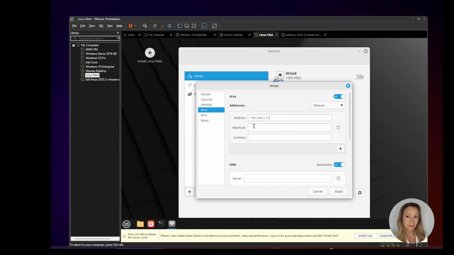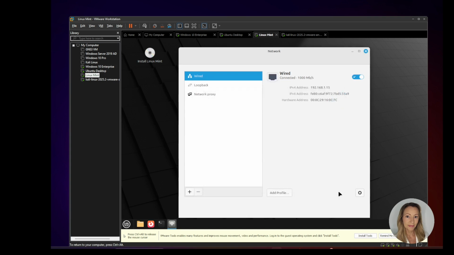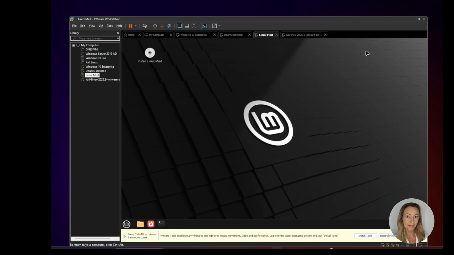Use .15 here. And then apply. And this has turned on already for me. So I'm going to close this out and test connectivity again in the terminal.